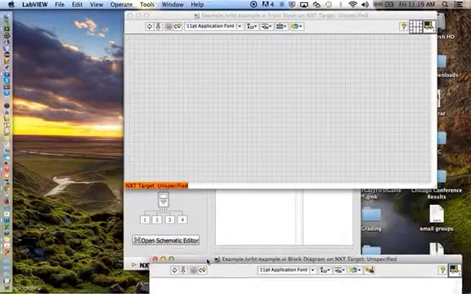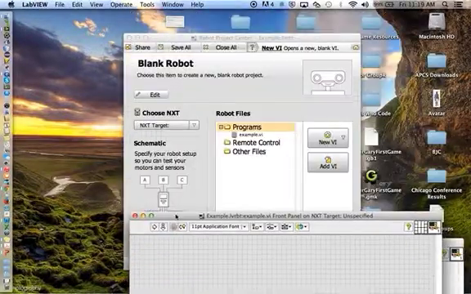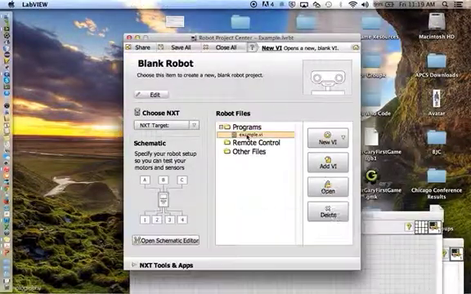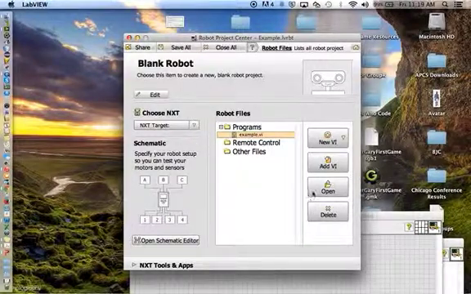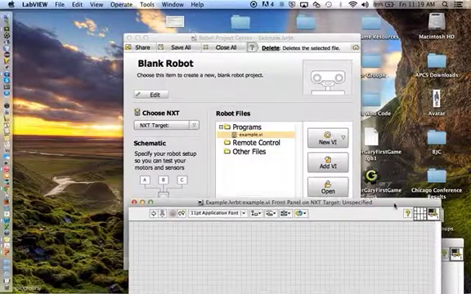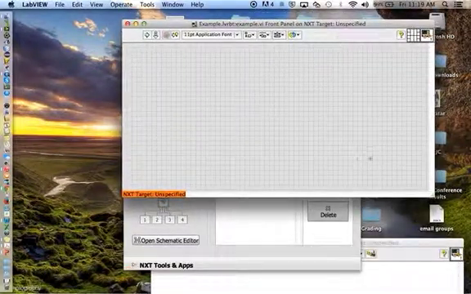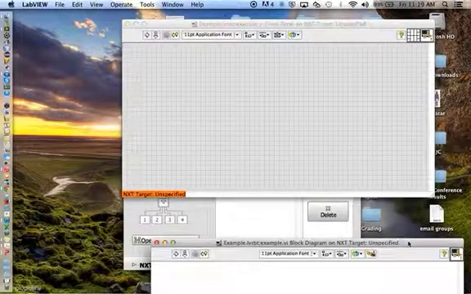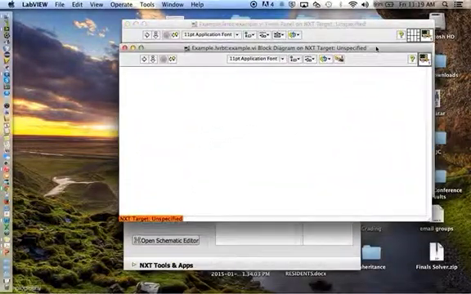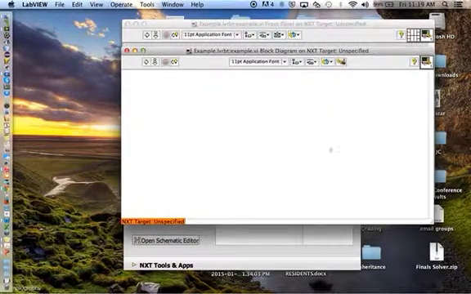And you'll notice a couple of things. First of all, in the Project Center, that file is now listed. So we can now open and delete it in the future after we've written it. The other thing to notice is that there are two screens. The front panel, the one with the grid, which we won't actually use very much, and the one we actually use to write the program is called the block diagram. And this is where we'll put the blocks that control our robot. So now let's go ahead and write our first program.